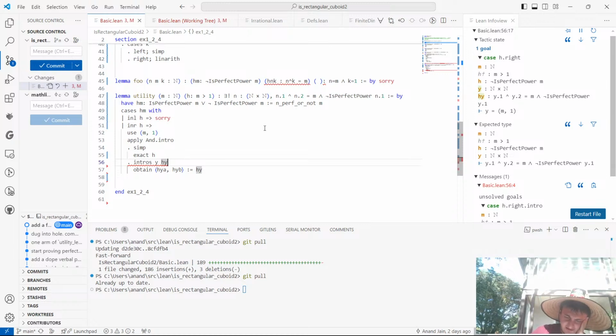But in any case, we also know that n1 and n2, but then you could rewrite n1 as n a to the k a, n2 equals m.